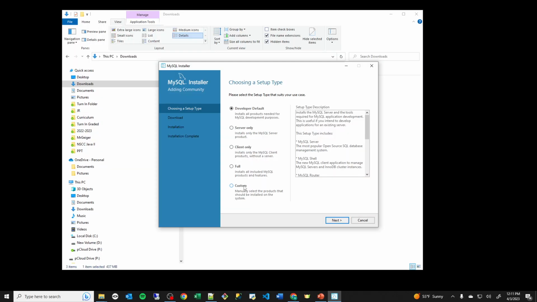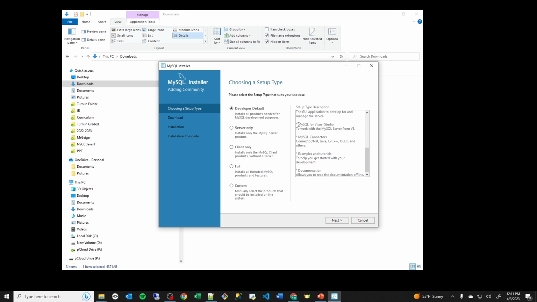It asks me if I want to make changes to my device. Yes, we want that to happen. It will be blanked out, so you won't see that in the video, but I did answer yes to that. So ideally, this developer default would work great. It requires that you have Visual Studio installed on your computer, and you may not have Visual Studio, or you may not have the right version installed. But other than that, it's got all of the things that we want to install. So that would be an ideal one to use.